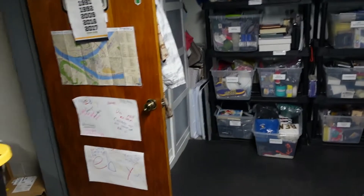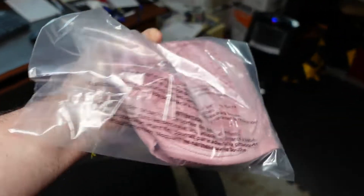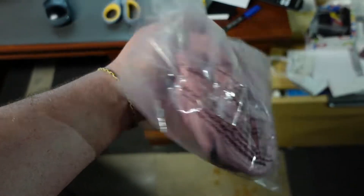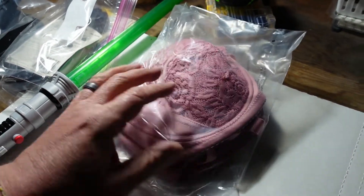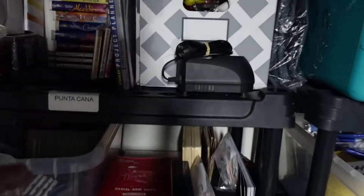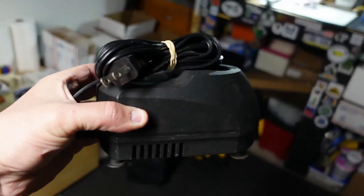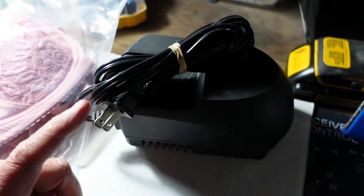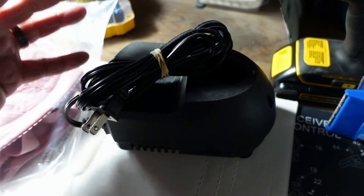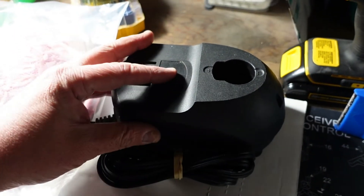Next up, heading to Gettysburg for a pink bra from the Amazon bin store — size 40DD. We ended up getting $3.75 plus shipping; we had about 50 cents into it since it came in a two-pack with a damaged package. We still have a red one left. Then heading to the Punta Cana shelf — this item is going out for the second time. A buyer returned it but never even opened it, so I got it back and actually sold it for more money: $15.99 plus shipping. Sometimes returns are a good thing. This is probably the first return that's been good for us — got the item back in the same shape and made more money on it.